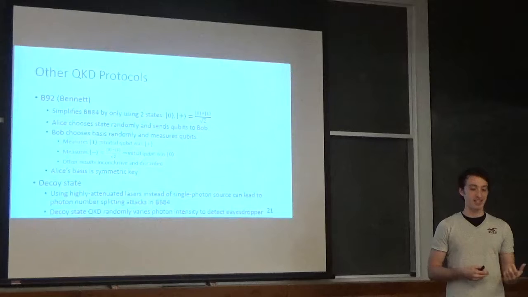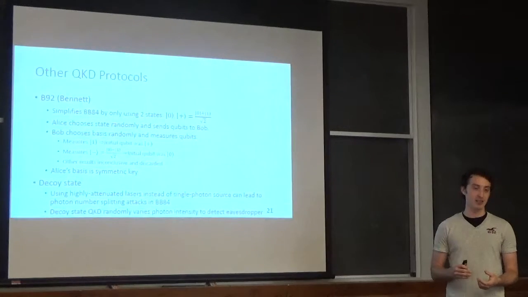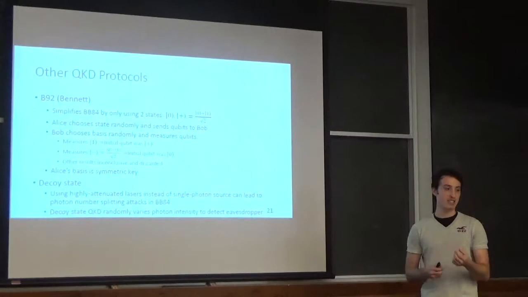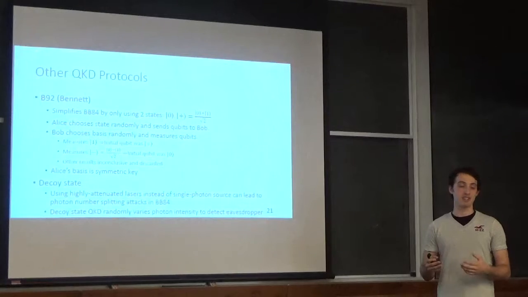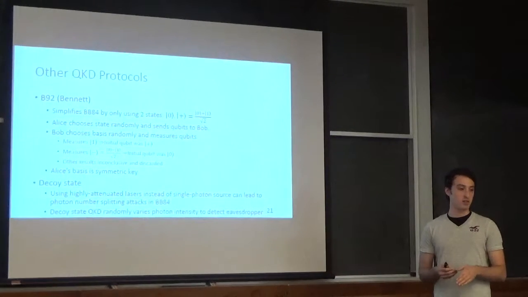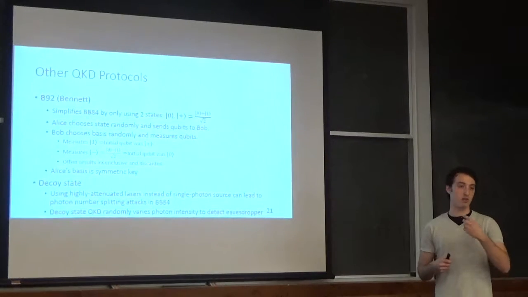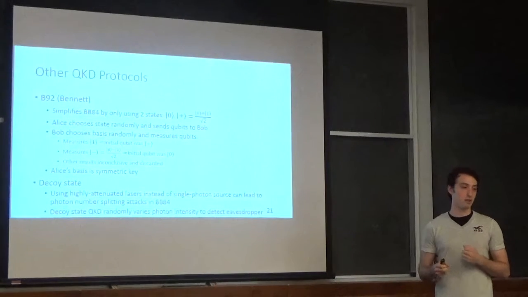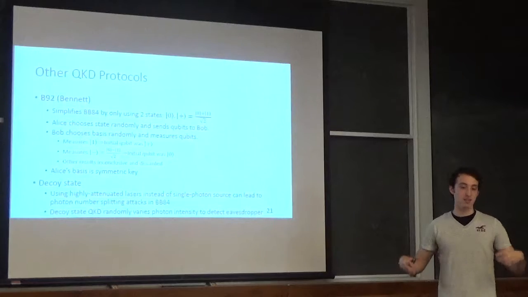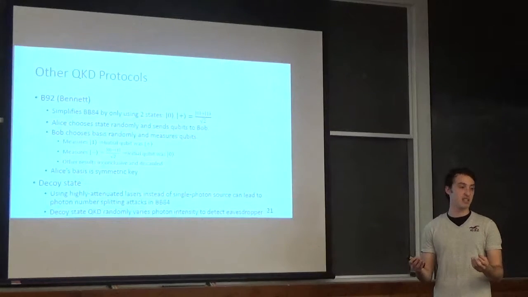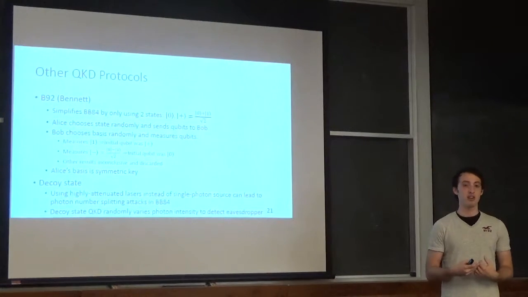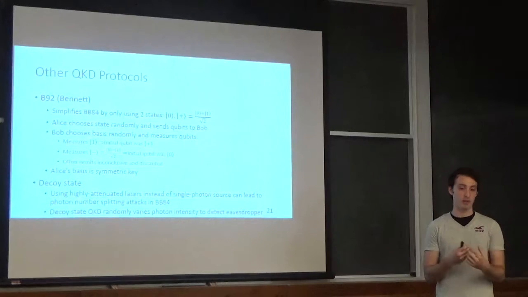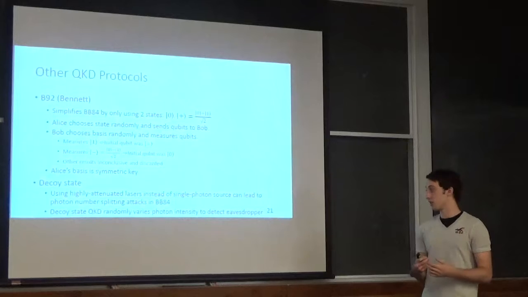But in real applications, you're using a laser which is highly attenuated. So most of the packets only contain 0 or 1 photon, but some contain greater than 1. If the eavesdropper suppresses the ones with 1 or fewer photons, and with the ones with greater than 1 photon, takes one of the photons and sends the rest on to Bob, then once they've expressed over the public channel what bases they used, the eavesdropper can measure. She won't have messed up their measurements and will have the exact symmetric key that they're going to be using.